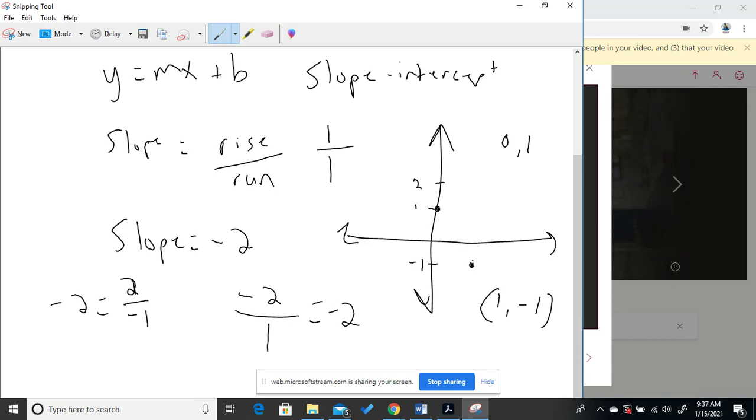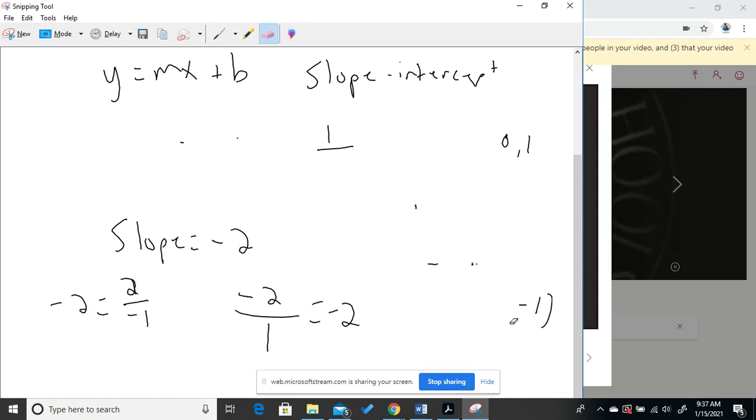So if you follow that logic, you can rise 2, 1, 2, and go left 1, and you're at the same point, okay? So that's a negative slope of -2, and the first example was a positive slope. I know it's a lot to take in. It's really not that difficult. I'm gonna go ahead and erase this. You all feel free to pause if you want to copy this down for notes or whatever.